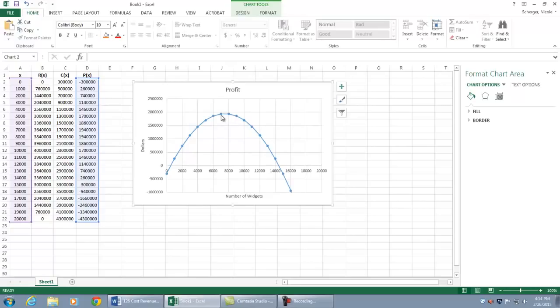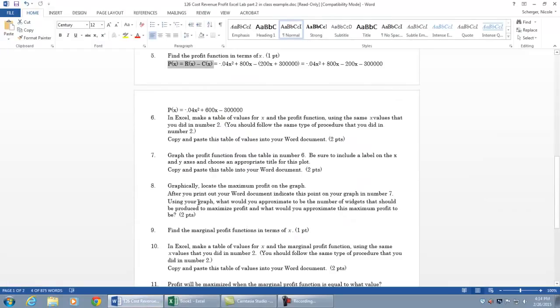And maybe I estimate that max profit occurs at 7,000 widgets, and maybe I guess that it is about 1.9 million. Maybe that would be my estimate for what that profit would be. So that would be something else that you would have for that exercise number 8.